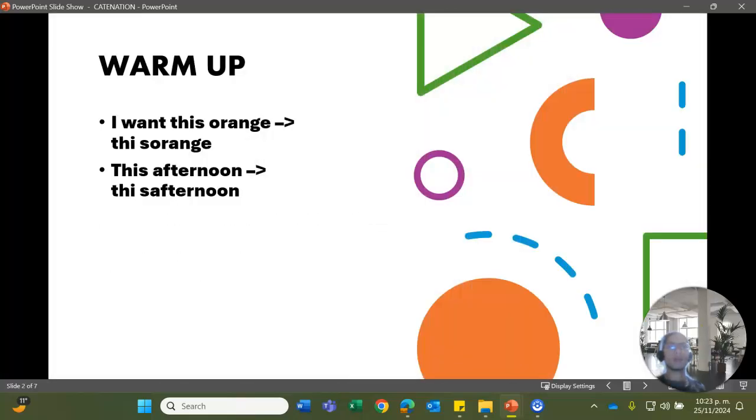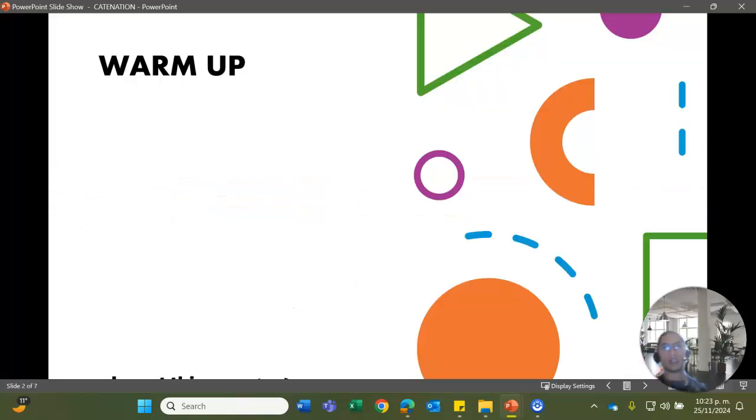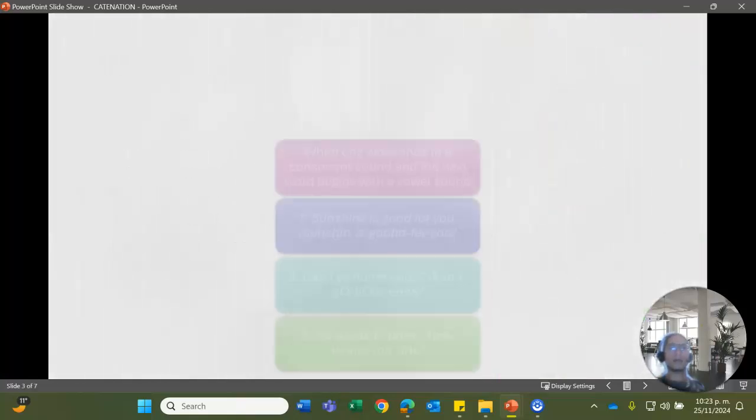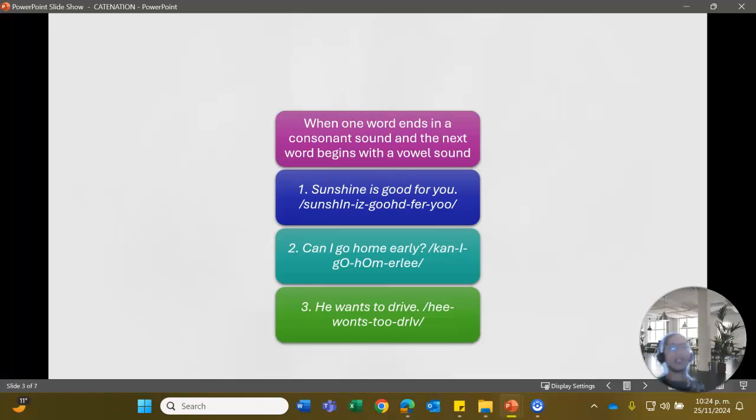So the topic that we are gonna review today, my dear students, is about catenation, and basically, it is how we are gonna connect words to sound more fluent. We don't have to speak fast, but we can speak fluently. So this is one of the ways that we can do it. But in here, you have to take into account that we have some rules. In English, we have some rules, like in grammar, in every language. But in this specific part of connected speech, you have to know the rules to do it properly.